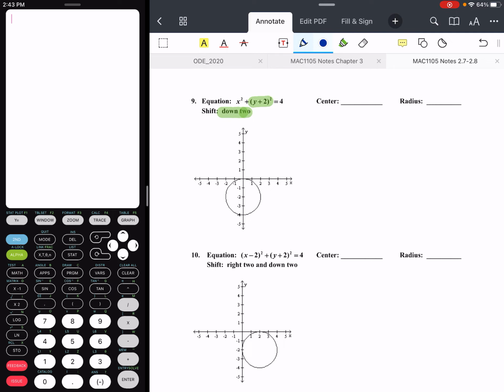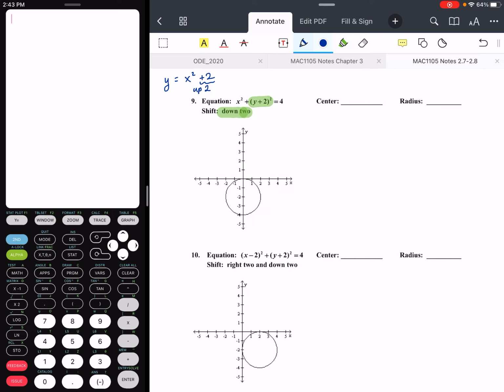Now before we saw examples like maybe we had a parabola, y squared equals x, or sorry, not y squared, still in circle mode. So maybe we had a parabola where we had y = x^2 + 2, and that would create a shift up 2. But that was when our constant was just tacked onto the end of our function. Now, because we have y in parentheses with the plus 2, it's behaving kind of like those horizontal shifts used to back in our transformation section. So (y + 2)^2 produces a shift down 2 rather than up 2.